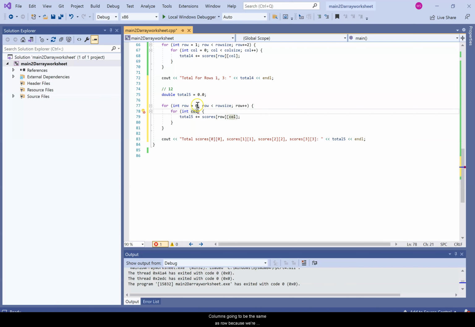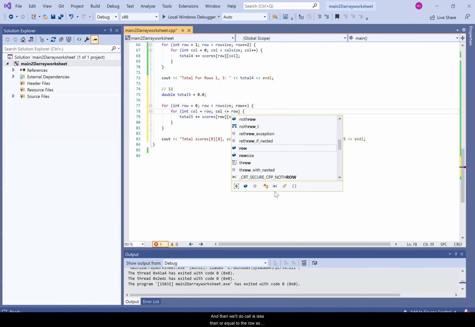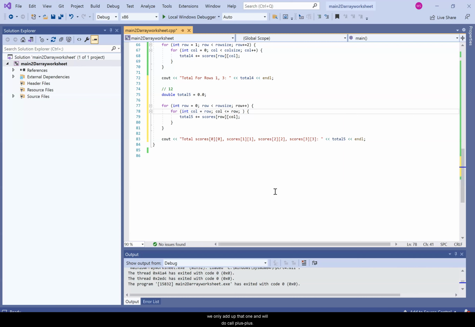And column's going to be the same as row because we're going to go to 0, then 1, then 2, then 3. And the col is going to be 0, 1, then 2, then 3. So we want that to be equal to the row. And then we'll do col is less than or equal to the row. So we only add up that 1. And we'll do col plus plus. Okay, so it should be 10 here.